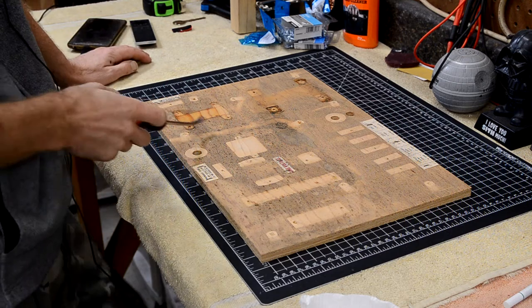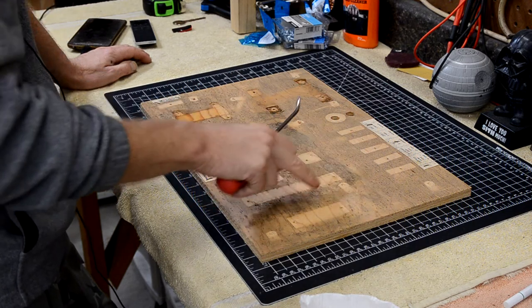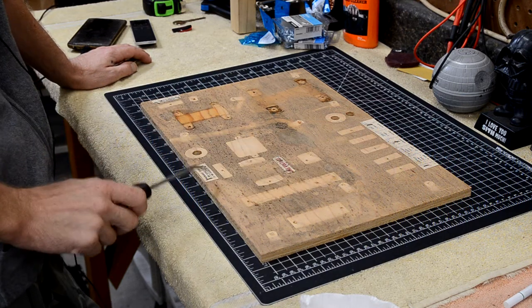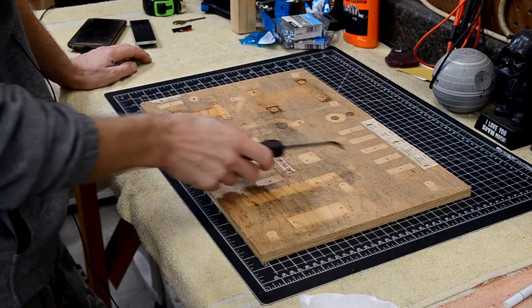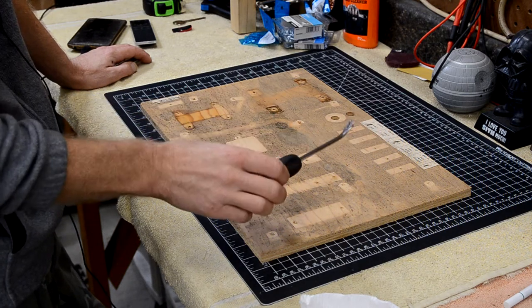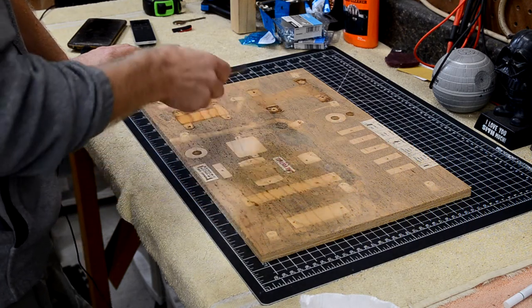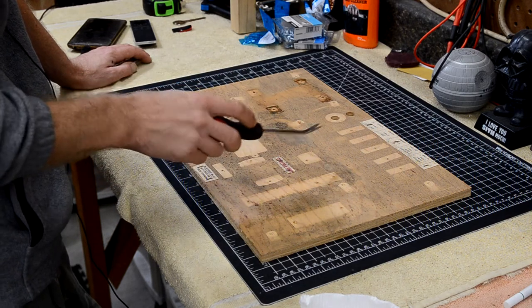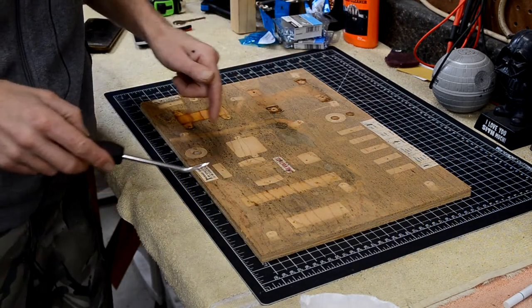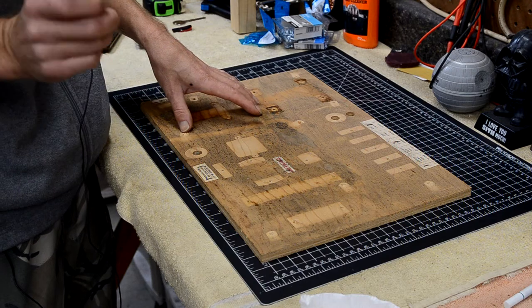We've got the power board on the bench. You can see the outlines of where everything was, and I believe it is actually black mold. We're going to sand that off. We have these labels that we want to save, so I took a digital picture to make sure I get them back in the right place. I'm going to carefully pull the staples with my tack puller and then restaple them when done. We'll take this outside and sand it with the orbital sander using 220 and 320 sandpaper.